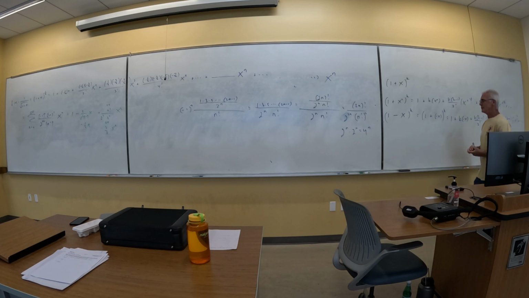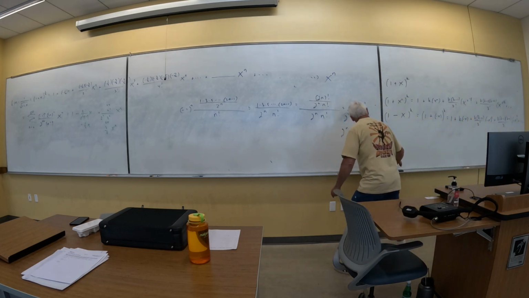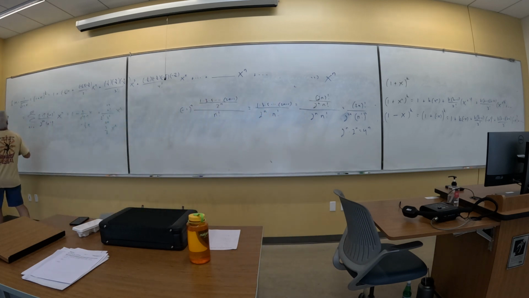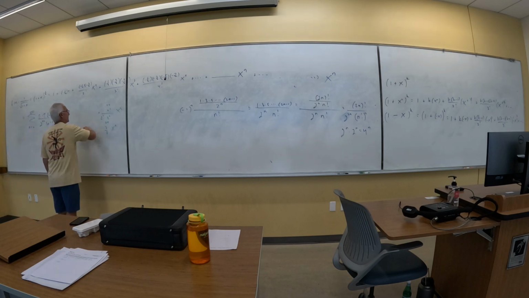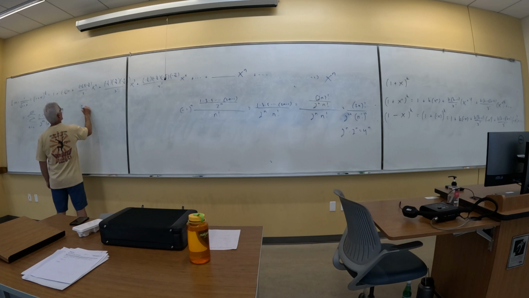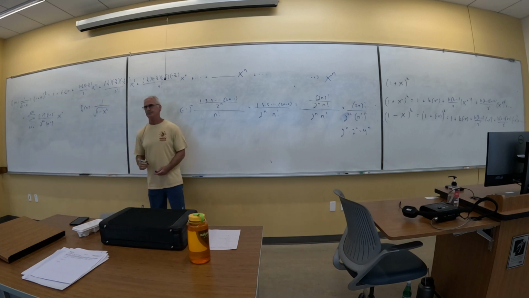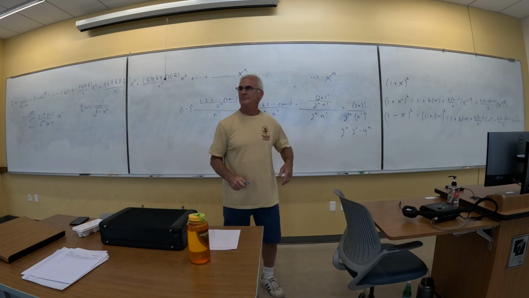So we are allowed to do other things. Now, a little while ago, I want to take one we've already done. Actually, let's do this one. This is perfect. All right. I would like the binomial expansion for, how about 1 over the square root of 1 minus x squared?